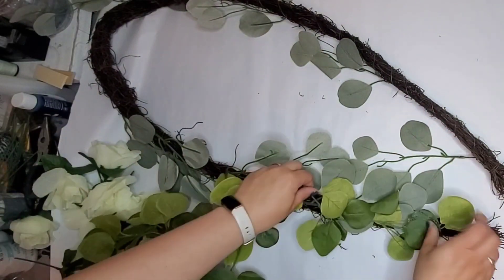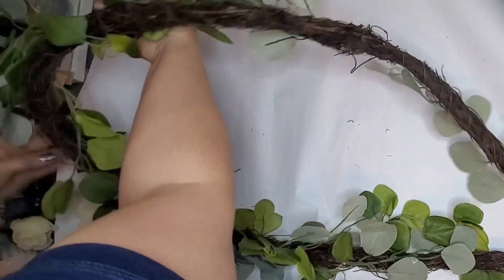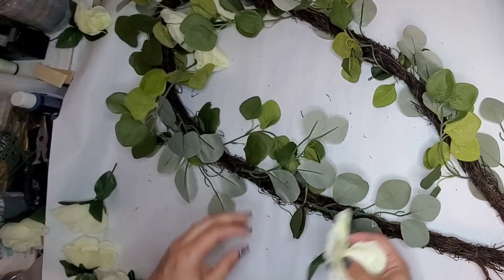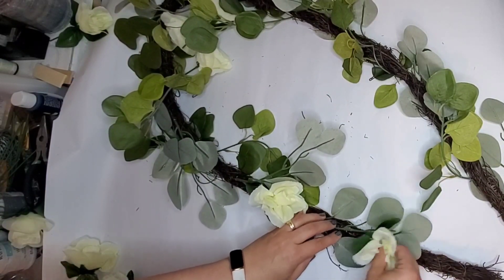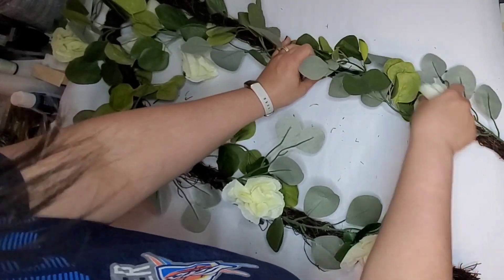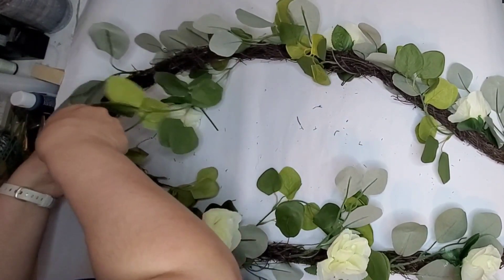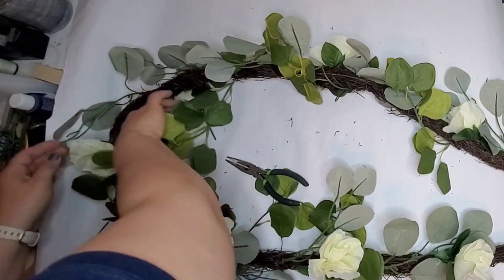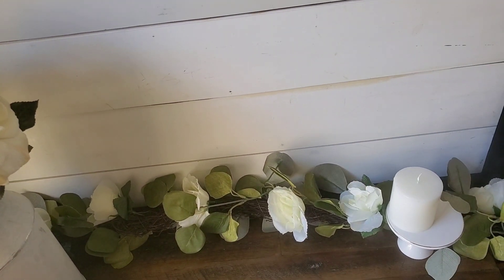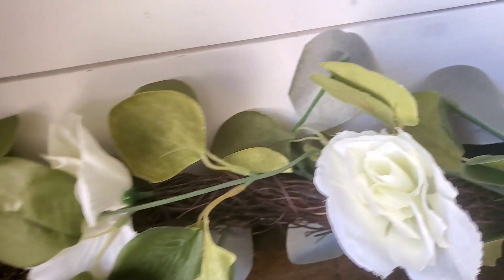I did say that Walmart carries something similar — an eucalyptus garland — and I'm just going to wrap this around. At first I was like, 'ah that's a little short,' but then I was able to finagle it to wrap it around and it kind of filled out the garland and the shortness was being covered up. Since the roses have a little bit of stem left on them, I just stick them right into the grapevine part of the garland. I space them around — there's really no rhyme or reason, I'm just putting them in to look nice to my eye. Remember, to enter the giveaway you need to comment the secret words on each of the videos. After I was done with the garland I just spritzed it with some of that spray as well — I love it. Easy to decorate on the back of a dresser or side table.